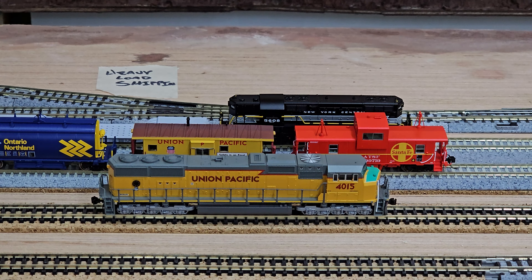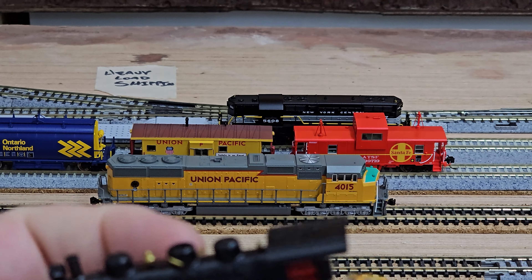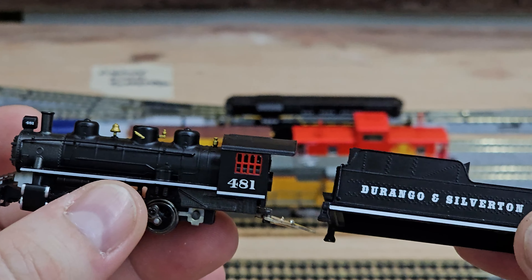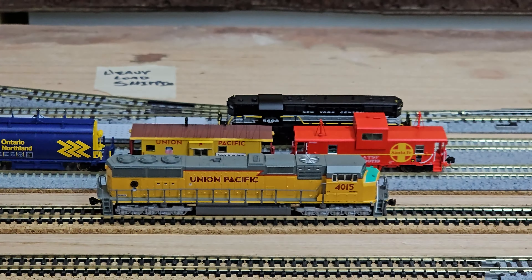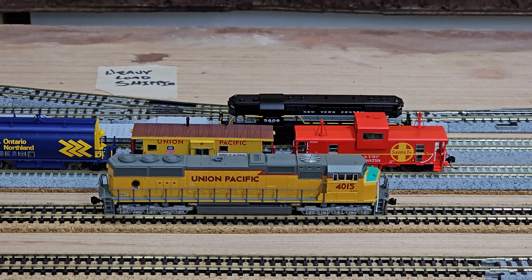That's really all there is, so I've kept this relatively short — I'm happy with that. I'm trying to get some other modules done, and I wanted to get some videos done up beforehand so I could edit them and have a couple on deck. The other thing I'll show real quick is I ended up getting a Bachmann Durango Silverton set as a gift. The cars are still in the box, but the reason it's kind of torn apart is I've seen that it's really easy to add decoders to them, and since I'm running DCC, I'm going to do that.